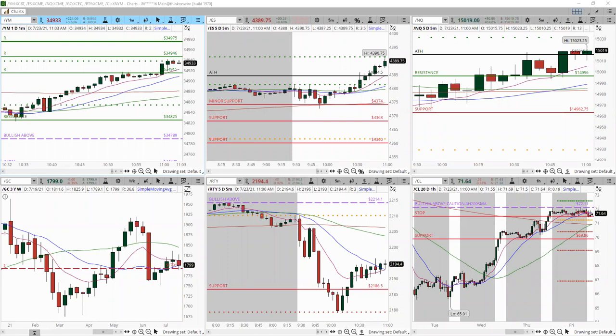We need to have a print of 15,024 in order to launch higher towards the 30. We have two more minutes into this 5 minute candle completion. We're developing also a sandwich as long as we hold this low from this 1 minute topping tail right here. The volume dropped a little bit, but if the momentum is solid, if we break over 46, we're snapping into the tradable void all the way to 60 and 75. And by the way, oil not doing anything, so we're going to keep it on watch for Monday.